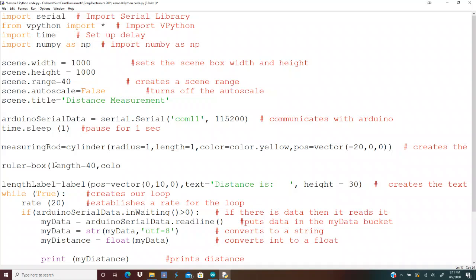Go ahead and give it a color. So color is equal to color dot, I'm gonna make it blue. So I need to give our ruler a height. It doesn't need to be very high. Rulers are not very high, so I messed around with this before the video, and I figured out a 0.1 height was pretty good. Then it needs to have a width.